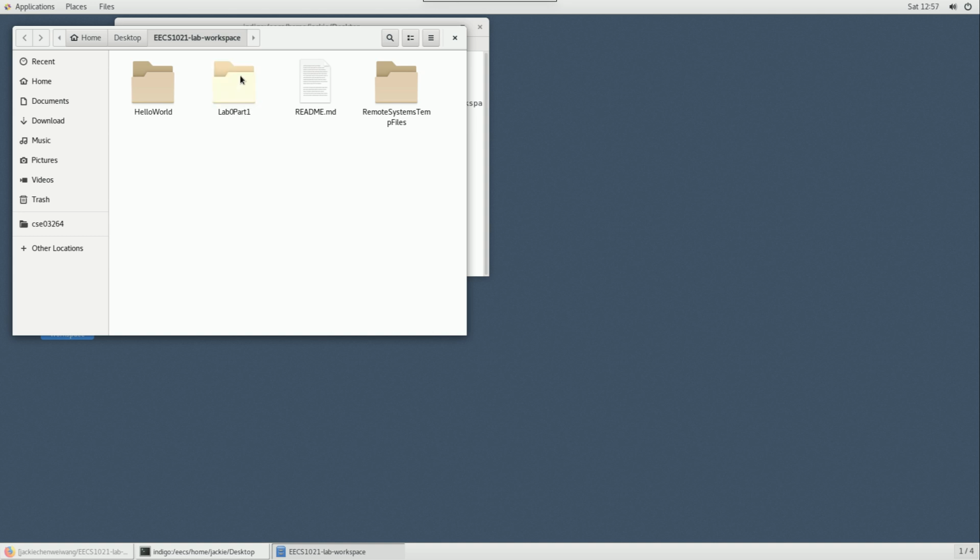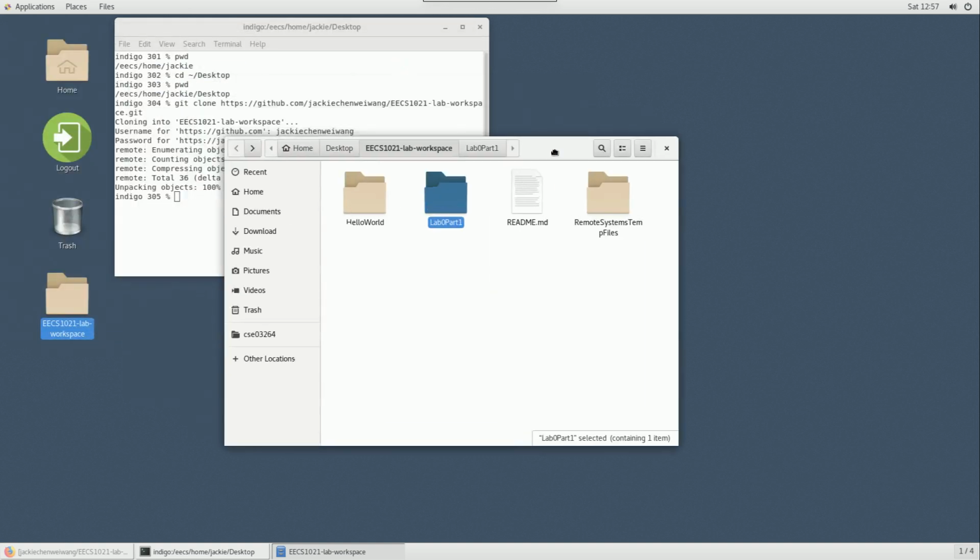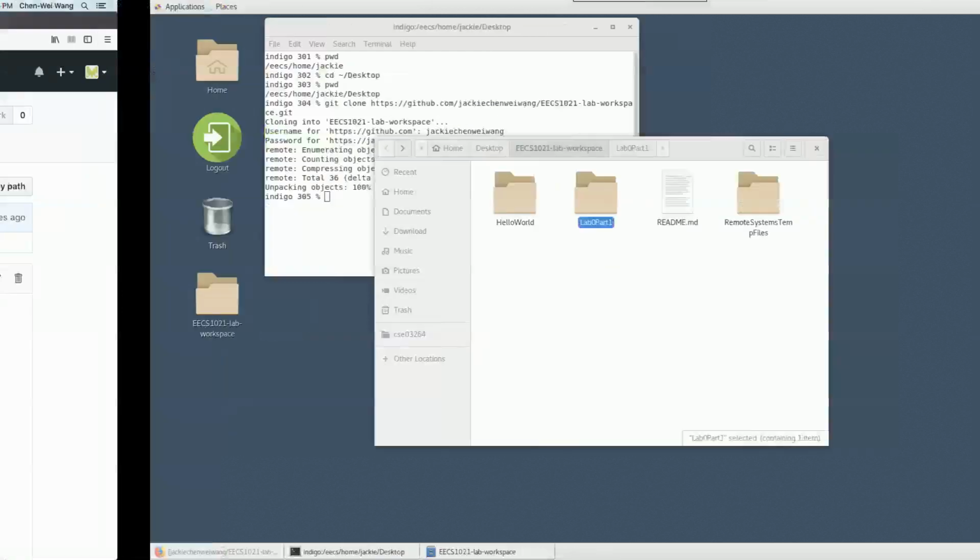Now this is the one, but let me show you one more thing. If I want to open up this particular project, let's say it's called lab 0 part 1, how would I do that? Of course, you do the same thing for all the future labs, for lab 2, lab 3, and so on. Every time you clone, you will see the folders over here. But now how do we show it in Eclipse? Let me show you.